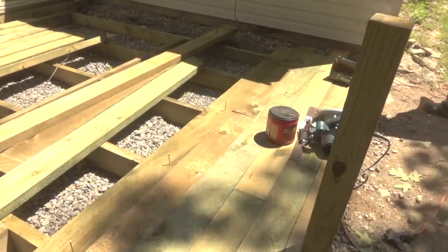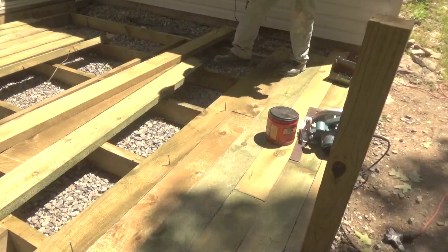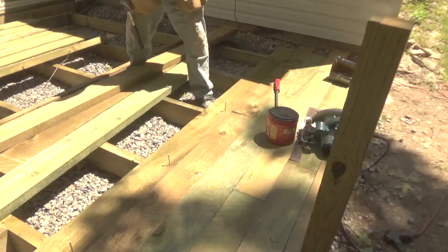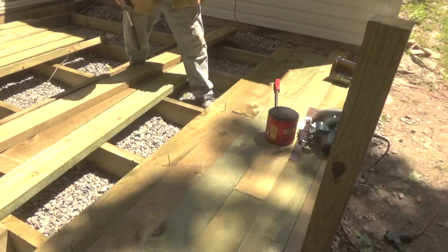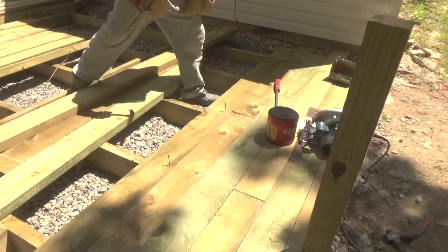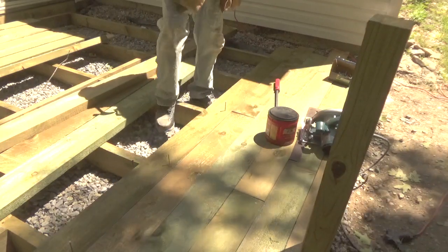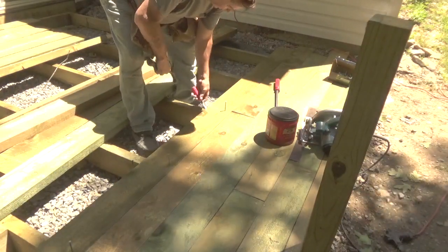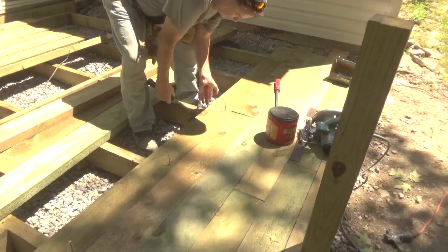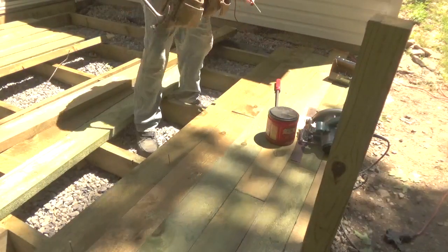Sometimes when you're working with the board, you might have a board that has a bow in it. Depending upon how bad the bow is will depend upon the technique that you use to bring the boards together. One way to do this is to take a chisel and drive it in on a little bit of an angle like this, and you can use that to pull the board over. You don't want to goof up this edge. Then you can nail that, and then you're in pretty good shape.